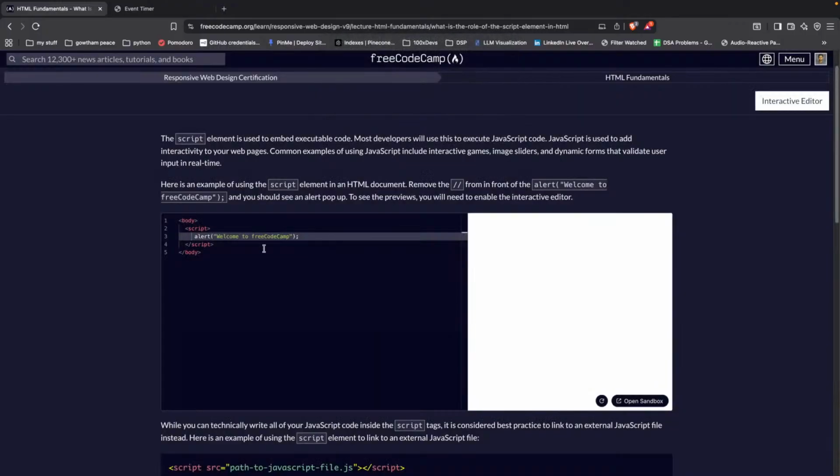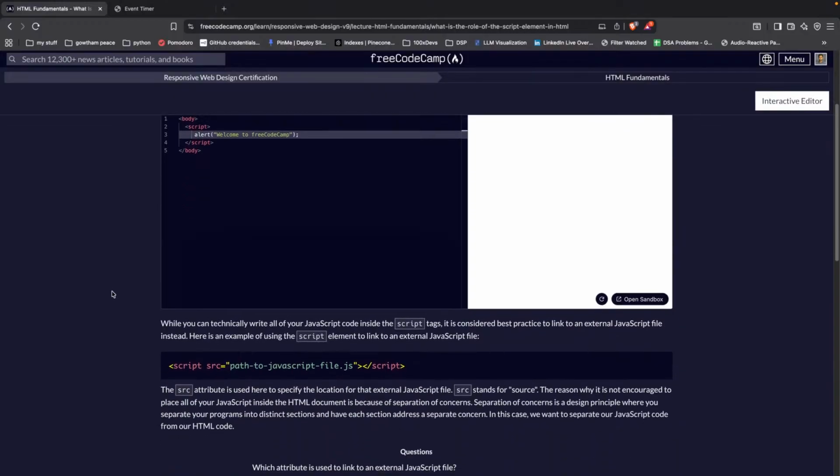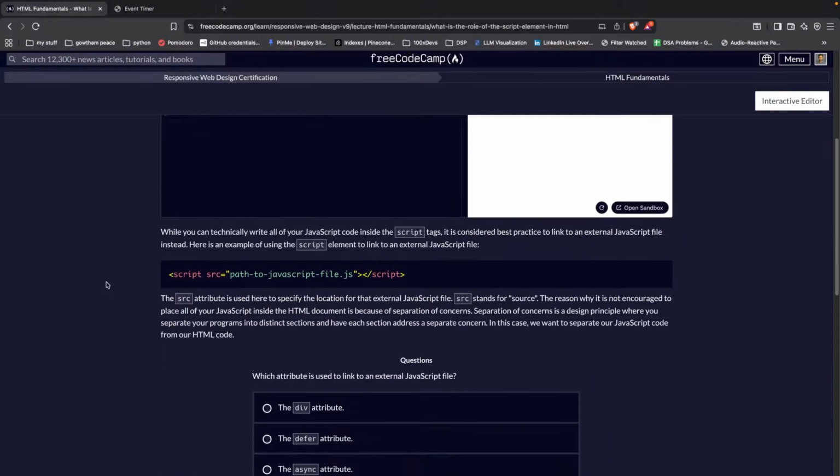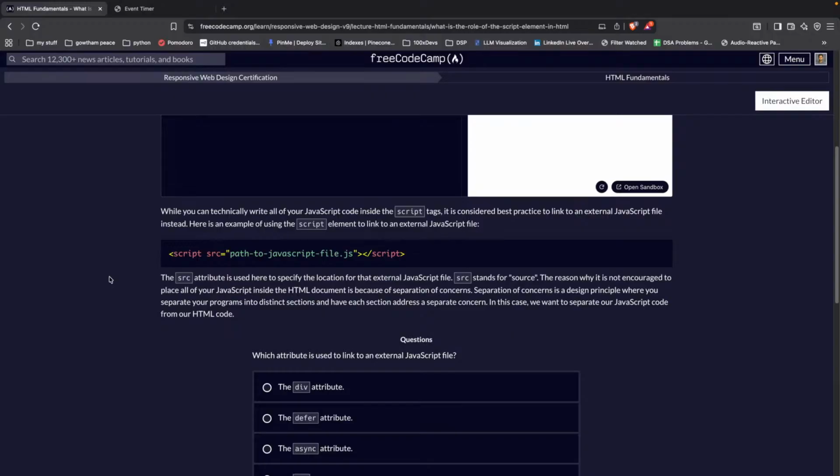Nice. We are getting the alert. It is considered better to link to an external JavaScript file instead. Here is an example of script. So we just use the script tag and give it a source of the JavaScript file.